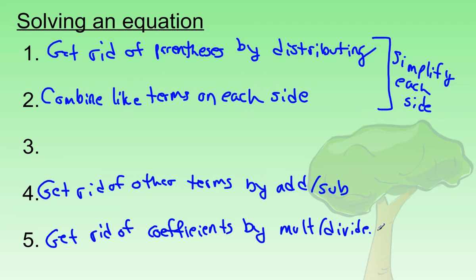Alright, so step 3, the step we skipped, the new step for today, you could probably guess since the title of the lesson is solving equations with variables on both sides, is we've got to do something if we have a variable on both sides of the equal sign. Now, what I'm going to list here as a rule is not something you have to follow religiously. It's more of just how I do it, and a lot of students find it easier. So I'm going to say here, get rid of the variable on the right side of the equal sign. So if there's a variable on both sides, get rid of the one on the right.